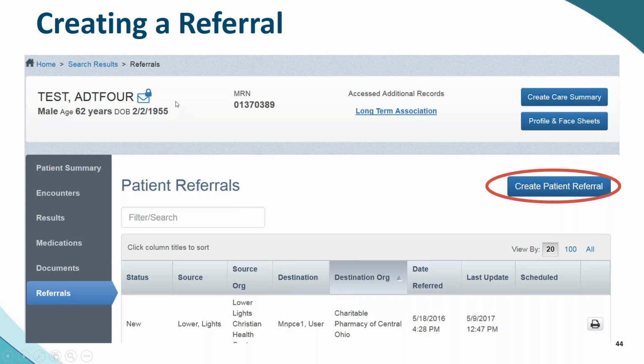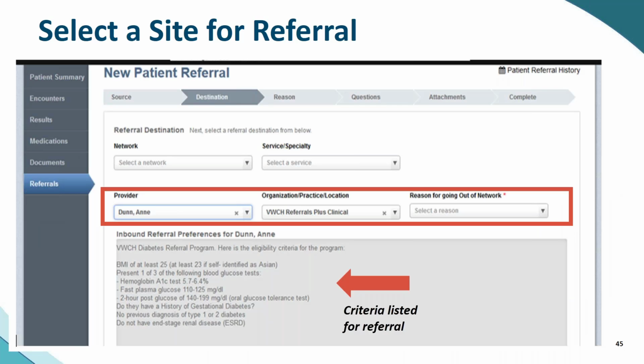You can see here the patient's ADT4 last name test. We want to create a referral. We are going to select the provider. You can look under the service or specialty. In this example, we were a provider of care in Van Wert. We were going to send it over to the DPP.